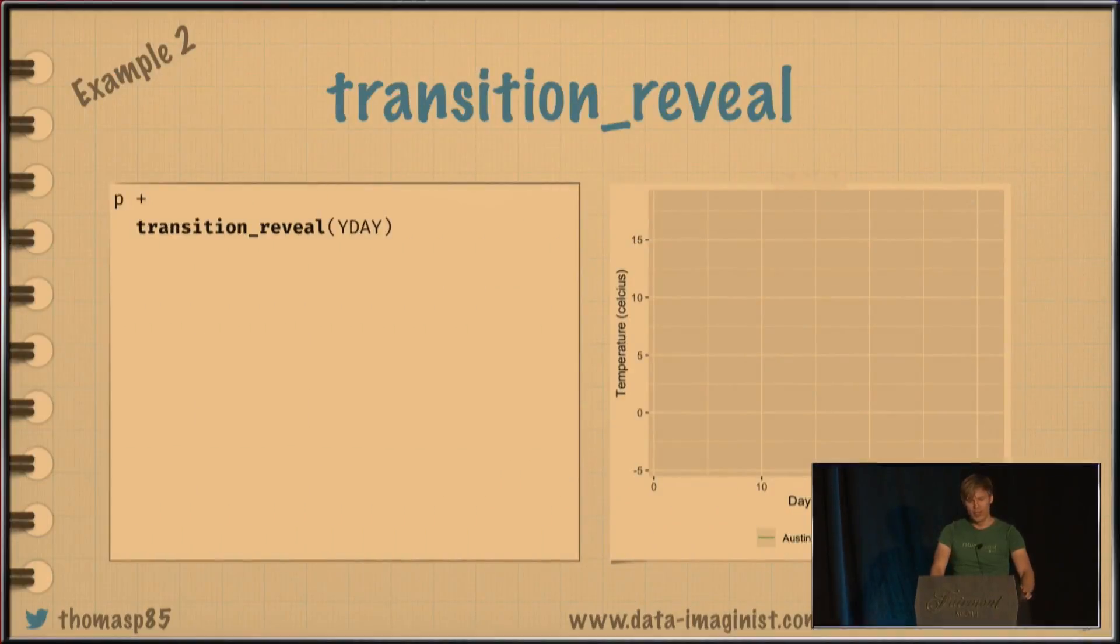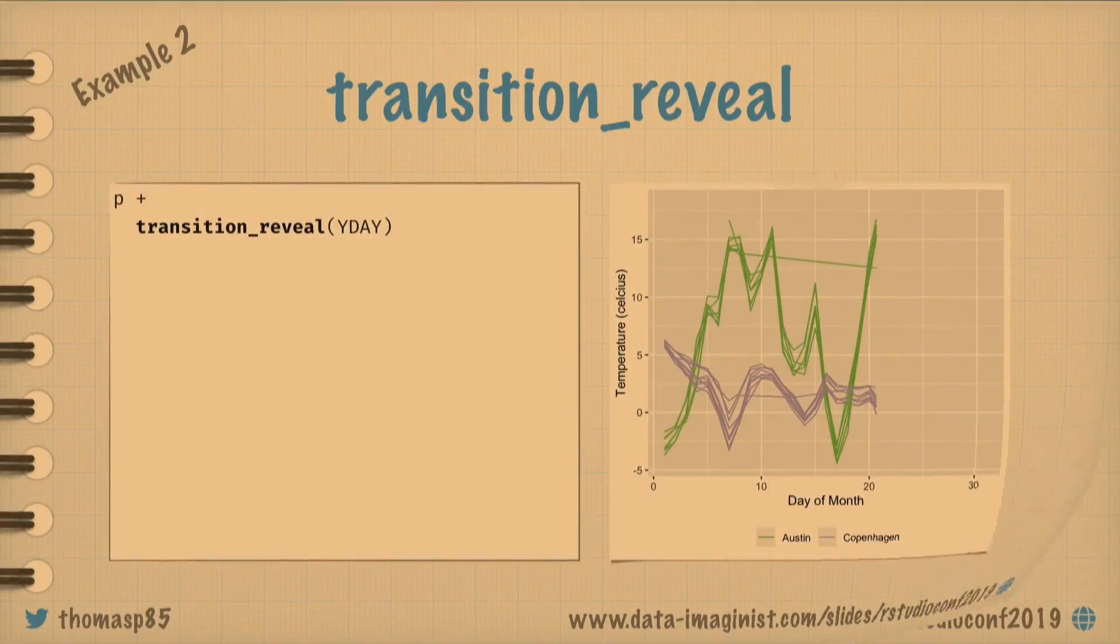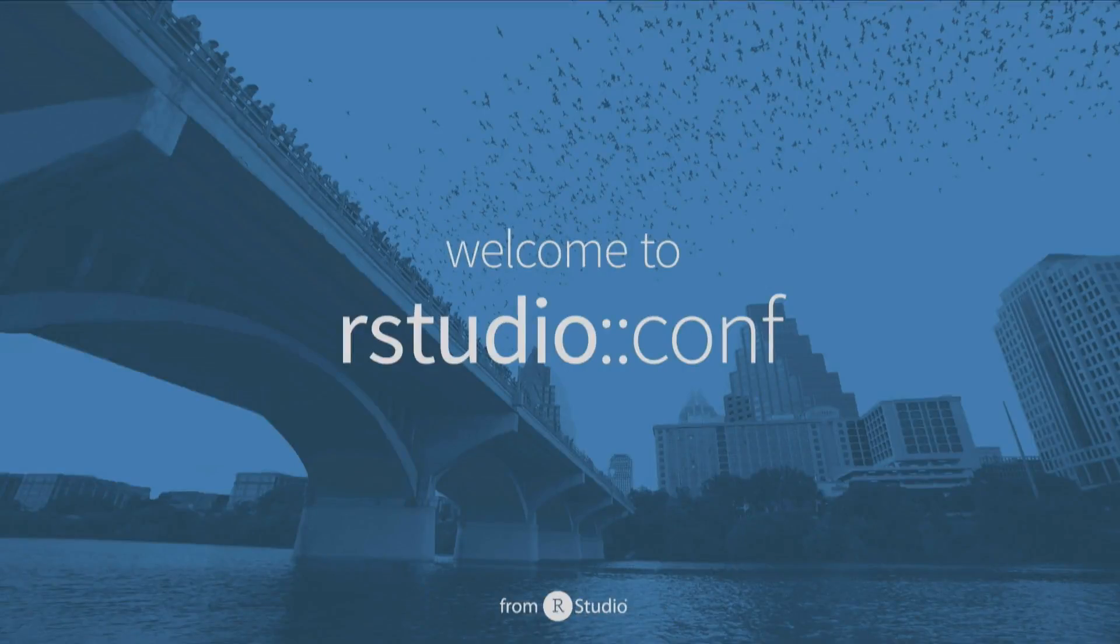So what you really want here is another transition, because this is a completely different way of making animation. And I have a transition just for that, which is a transition_reveal. And what we see is it's actually doing what we wanted it to do. Oh, that shouldn't happen. Sorry. Maybe my computer crashed. I'll just try again. Okay. What this transition also allows you to do is to add other things and lines. And it will try to interpret that in a nice sense.